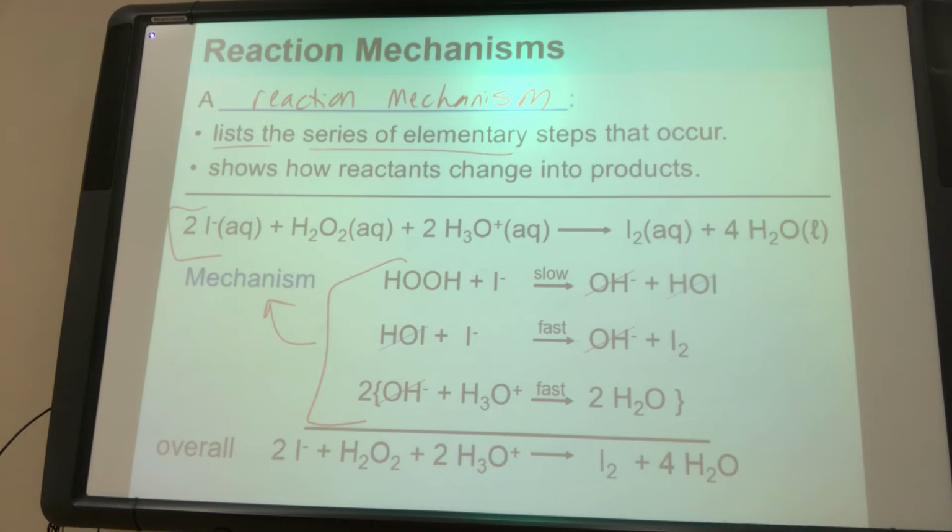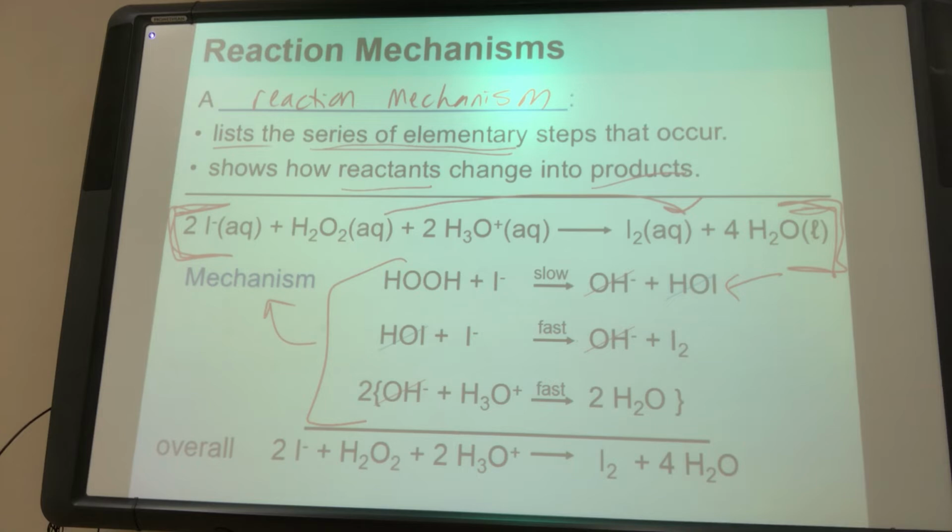How do I know that this is the first step? And how do I predict that? That would be organic, okay? So you're not going to have to write this out. You just have to know if it's complex, it takes steps. You don't know if it takes 1 step or 2 steps or 3 steps, we don't know, okay? You won't have to know that. All we have to know is that our overall reaction here is complex. So if it's complex, it takes a bunch of steps to get from my reactants to my products. So to get from here to here, it's going to take a lot of steps.